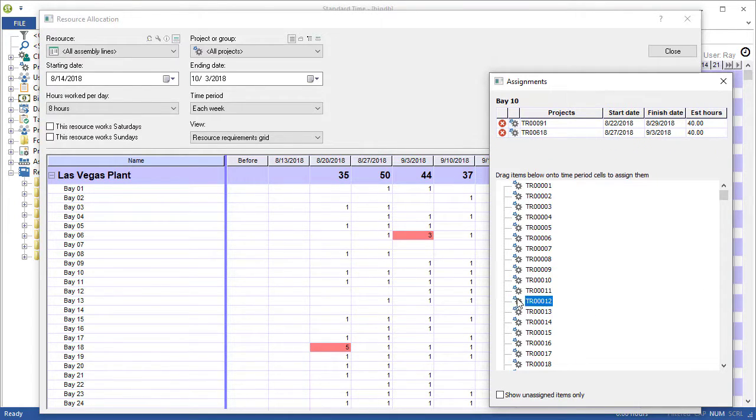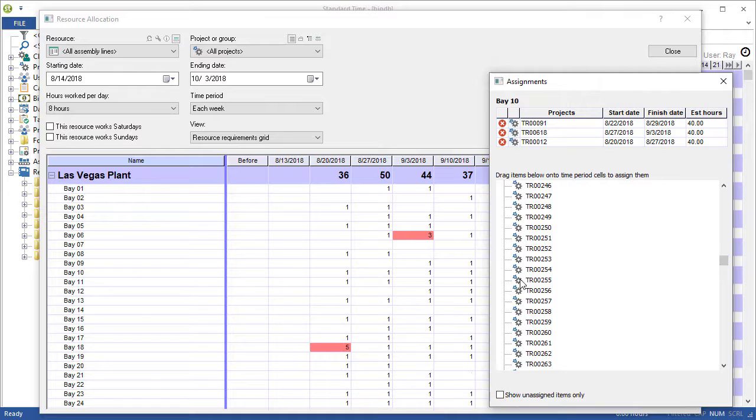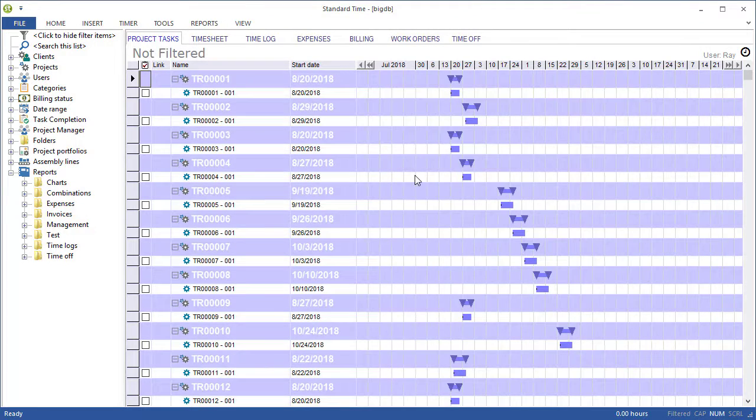You can also take these and drag these onto the empty slots, and that would slot the job for production at that time. So this is a way for you to check your resource allocation or requirements for the assembly bays and make changes by simply taking a project and dragging it onto empty slots, and that would slot that job for production. So let's go ahead and close this, do a quick overview.